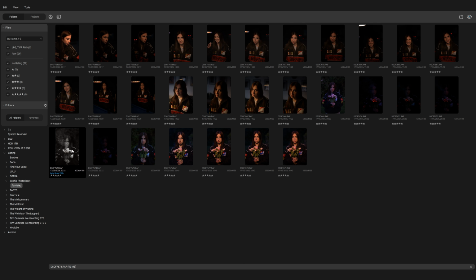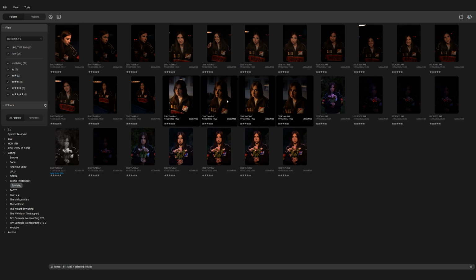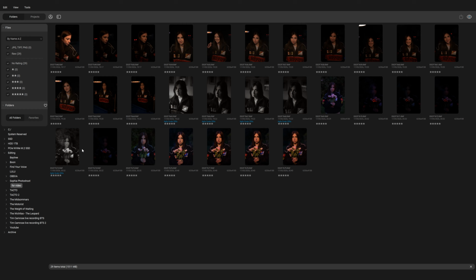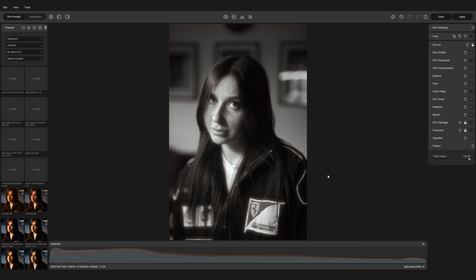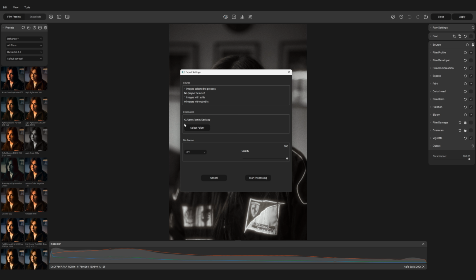If I wanted this effect to be applied to every single image, what I could do is right click, copy edits, and then I would just select the photos that I want the edits to be applied to, and then right click and then paste edits to 4 images. Now all 4 of these images are edited the exact same way, so that's pretty cool. Straight away there'd be a few tweaks that I'd want to make, maybe, but actually I quite like how this is looking as well, so I'm just going to export that as well.